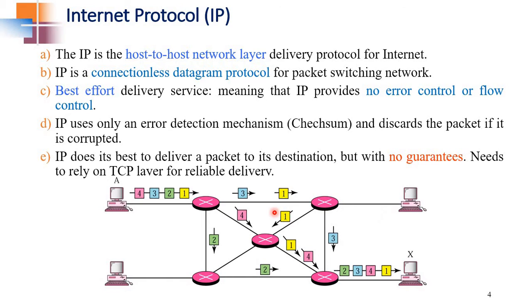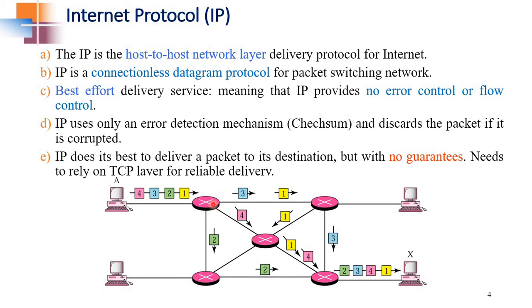As I said, we are trying to send information from the sender to the receiver. Here the sender is host A and the receiver is device X. When this device receives the data from the transport layer above, all the received information is converted into small packets. The received data is divided into 4 different packets. All these packets are transmitted into the medium through the first router, which is connected to station A.